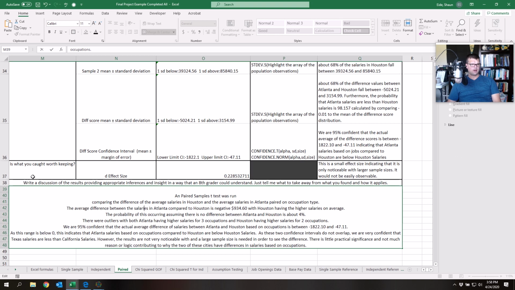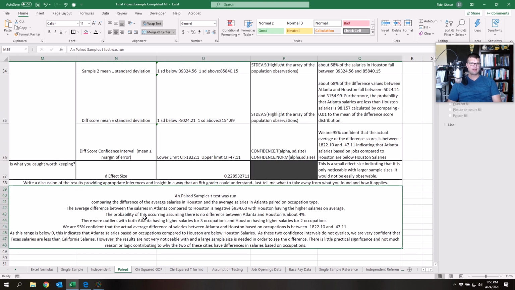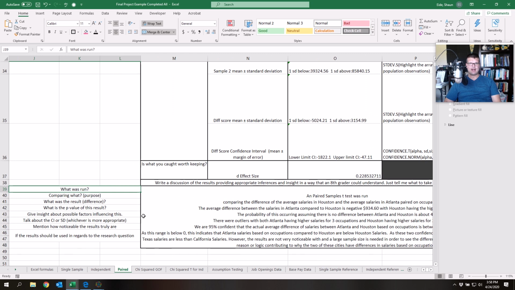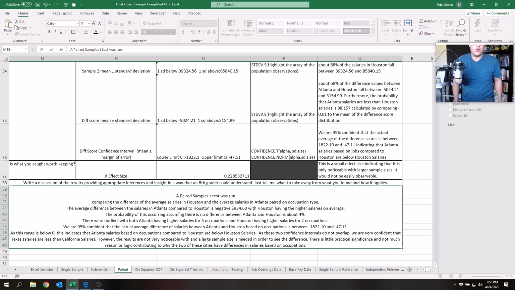Well, I have just gone ahead and typed all this up, that way you didn't have to watch me type it all up. What I actually did is I went into the independent one and I just copied this and pasted it in here because they are very similar, and then I just modified it. And once again, you can do that as well. You can literally copy this, paste it into yours and modify it, so that way you can have a template for what to include. Can you tell I really want you to do well on this? It's set up for you to succeed.